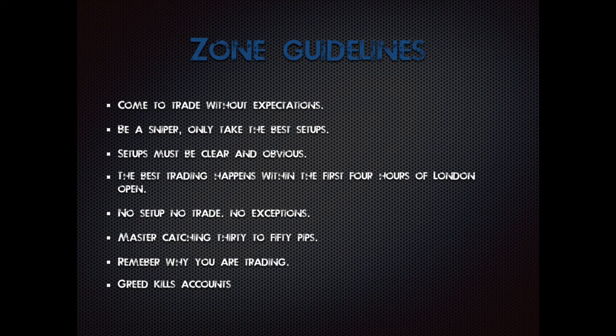If you can master 30 to 50 pips per trade, then you can have your free time. You can have time with your wife. You can have time with your kids. You can have time with your family. You can have time to go on vacation, road trips, wherever you want to go.